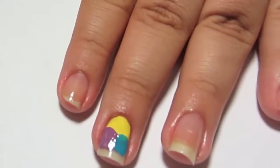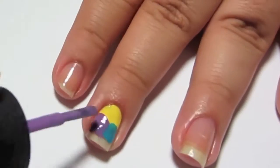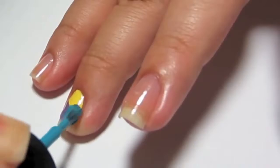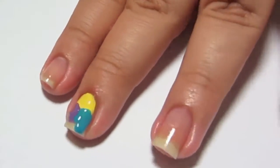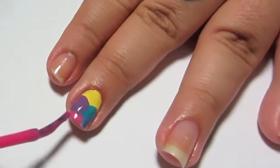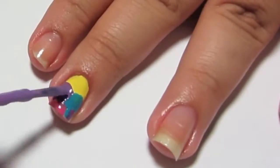A tip is to let the colors dry before you add the next color. You'll see here that when I add the pink it kind of messes up, so I leave it alone, let it dry, and then move on to my next nails. Just try to do second coats of the colors while you're letting your patchwork dry.